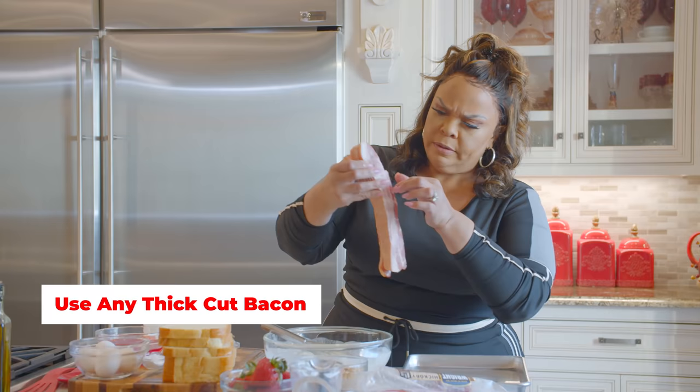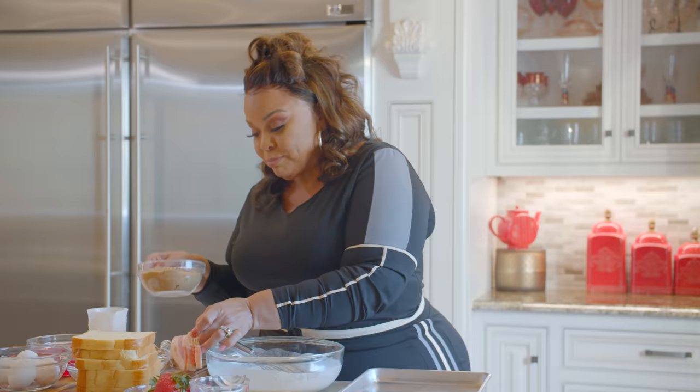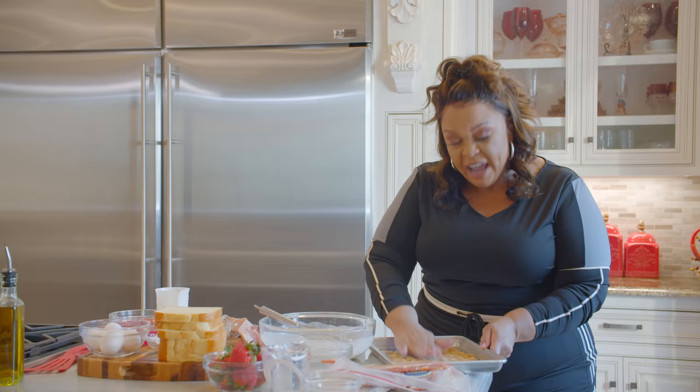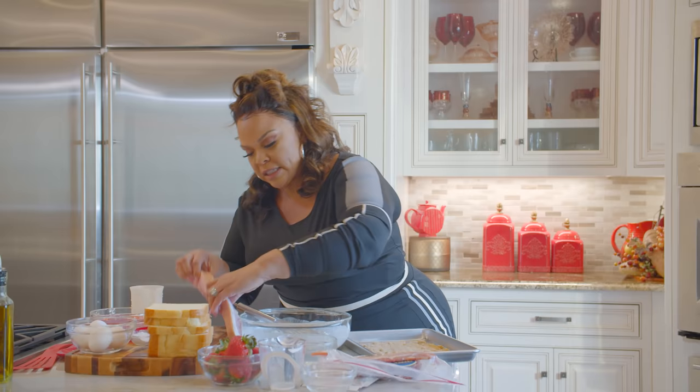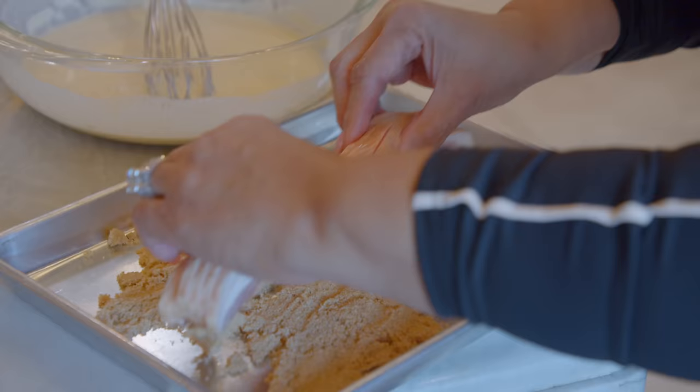So what you're gonna do is make brown sugar bacon. So you're gonna take some brown sugar. Brown sugar, baby. Yeah, gotta have that. So you're gonna take some and put it in the pan. Gonna flatten it out a little bit. What happens is, you just make sure that you get it on the sides. It's not like you want it on every piece in between there. So we'll flatten it out on there, push it in there real good. On the sides, you just really want it to give it a little flavor. Just add a little pizzazz.